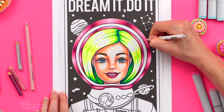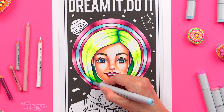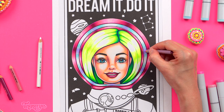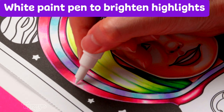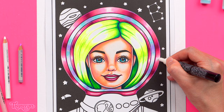Next I work on the inner part of the helmet. I need to be careful with this part because I don't want the color to compete with the color of her hair or the rest of her helmet. So I go for very subtle pastel blue and light violet colors, placing them to match the light and dark areas of the reflective pink part of the helmet — using alcohol markers first and then smoothing it out with colored pencils. To finish off the helmet I use a white Posca paint pen to brighten the highlights on the pink parts of the helmet. Then I move on to the rest of her spacesuit.